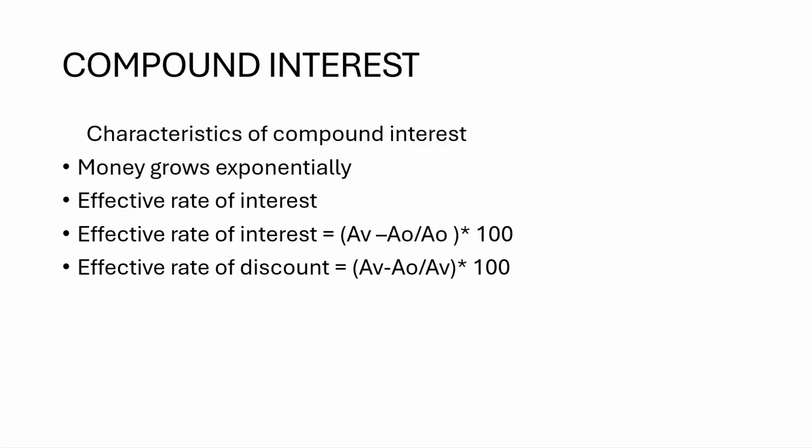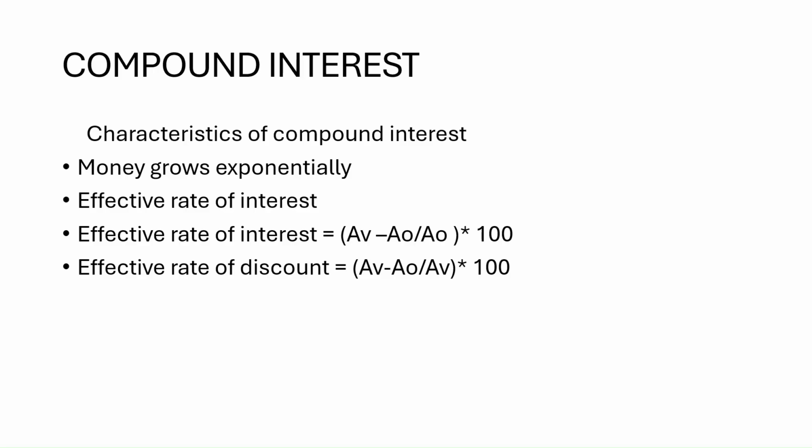If you take the difference between those two amounts relative to the beginning amount, like relative to the $1, and then you express that as a percentage, that is to say you multiply it by 100, what you have is what you call the effective rate of interest. So the effective rate of interest is the interest rate that you get from subtracting the accumulated value at the beginning of the period from the accumulated value at the end of the period, relative to the beginning of the period.